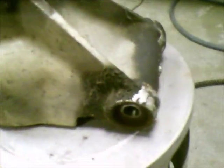Okay guys, I'm back. This is a little bit closer up view of one of the hubs off of that Jaguar independent rear suspension that I'm working on. You can tell these things get pretty grody. A lot of grease build up, particularly down inside of them. This is where the alumite goes. Pretty nasty. And they're actually made out of cast aluminum.